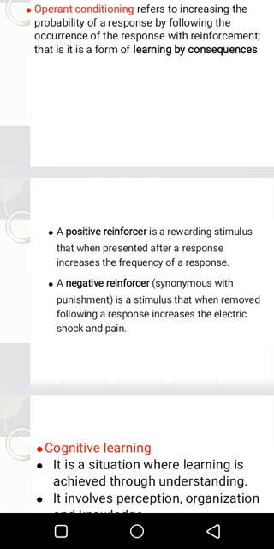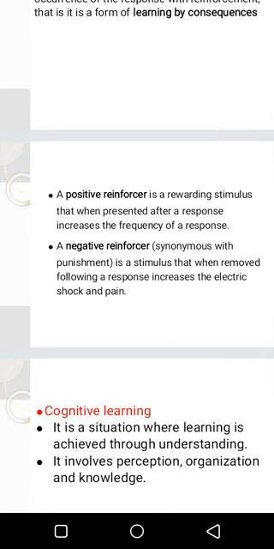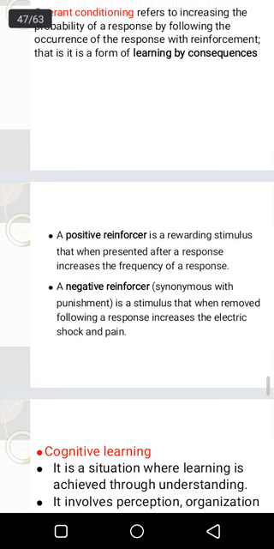So this reinforcer, when a good reward is given, will encourage a child to do what? To work even more towards receiving that reward. Are we together? So we also said a negative reinforcer. A negative reinforcer is punishment. A negative reinforcer is something which is bad.